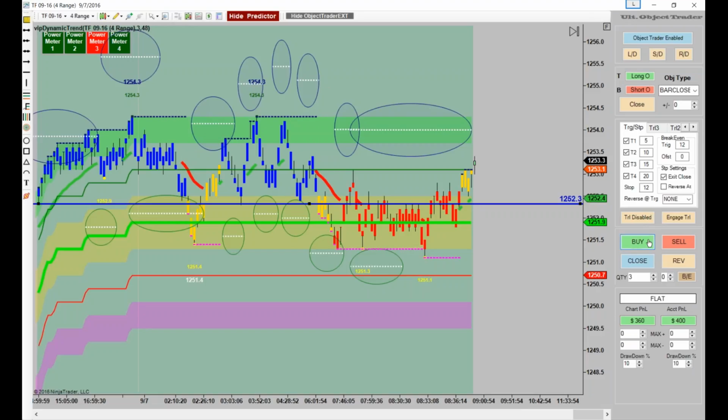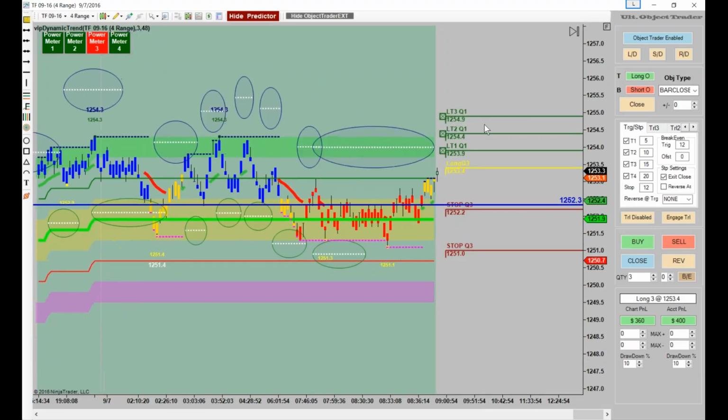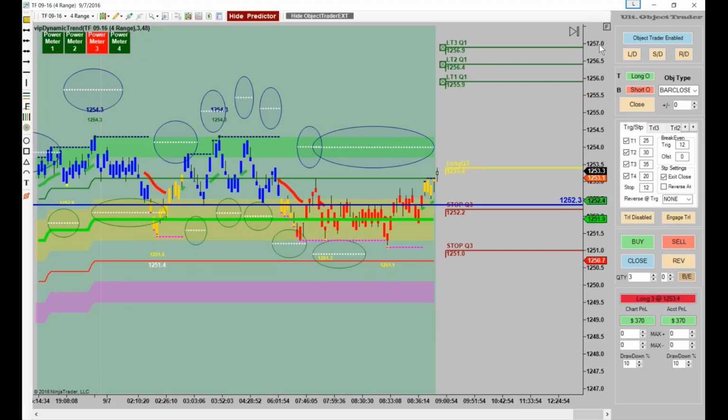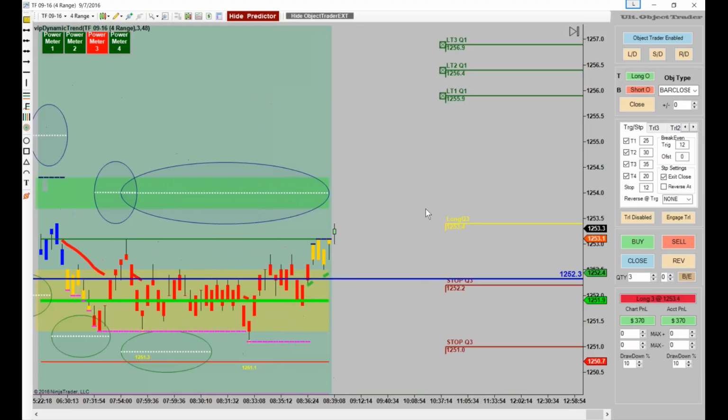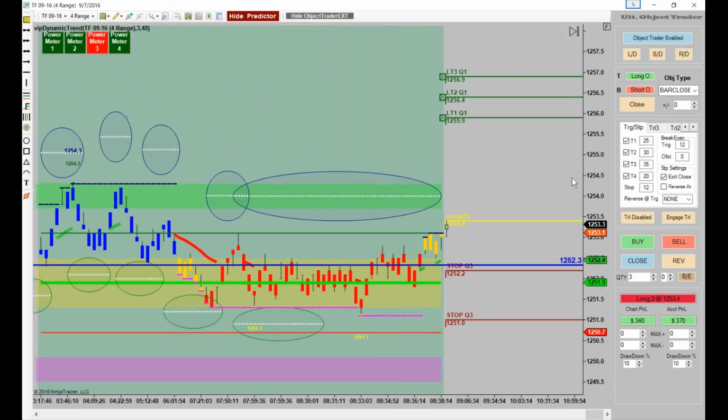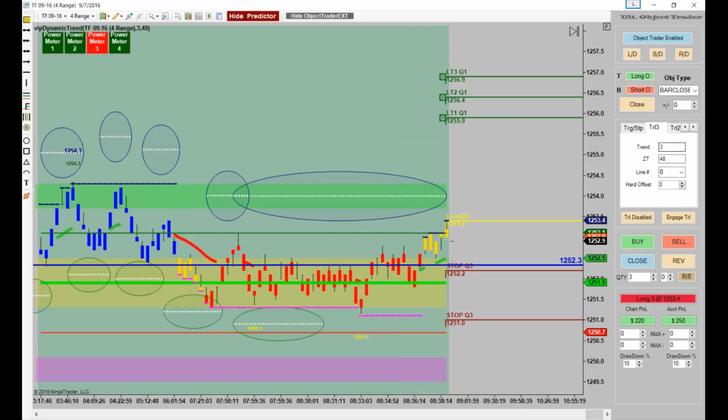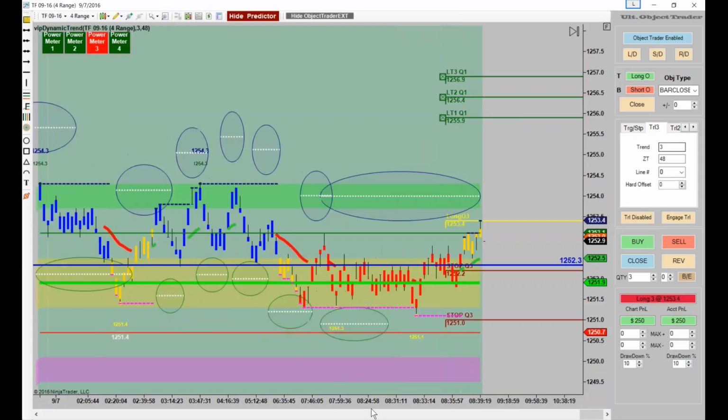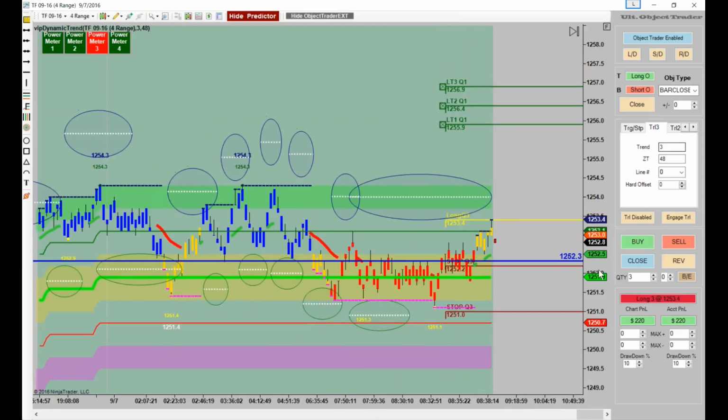It's above resistance. I'm going to go ahead and take it. All right, I'm going to get these out of the way. I'm going to show you the new indicator that's been added to Object Trader. Notice that we did change this to Trail 3, Trail 2, and then Trail 1. Trail 1 is the same as it's always been. Trail 2 is the same as it's always been. We just added Trail 3, which is the bands. Going to pull back a little bit. That's okay. It will still get us a good move.